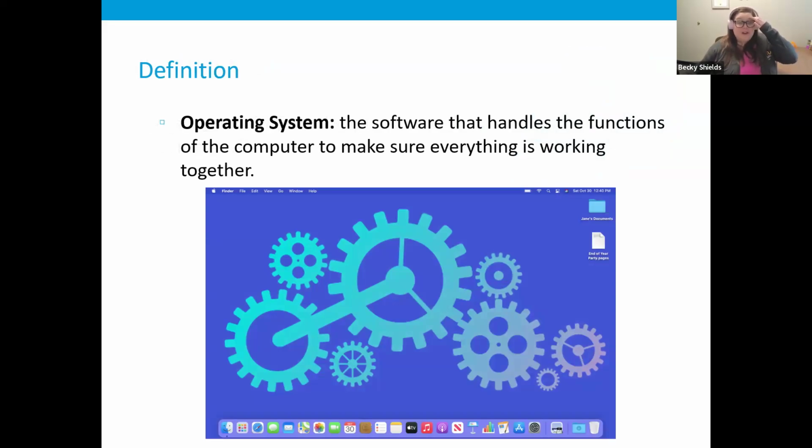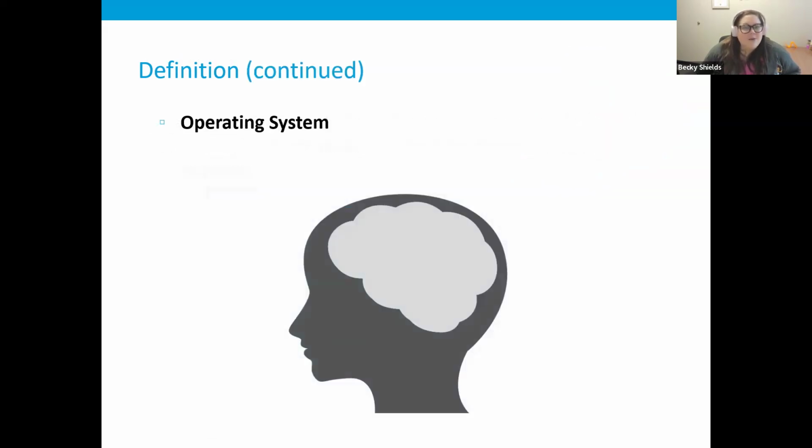So, first, we're going to be talking about the operating system. The operating system is the software that handles the functions of the computer to make sure that everything is working together and working appropriately. Think of the operating system kind of like the brain of the computer. Your brain works to manage your body, making sure that you're breathing, that your heart's pumping, that your temperature is regulated.